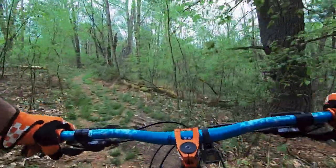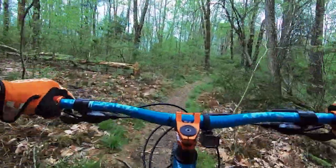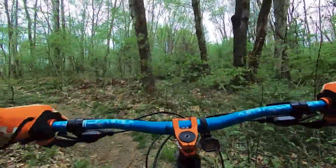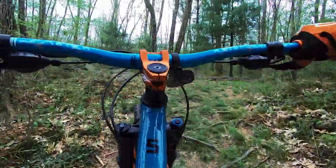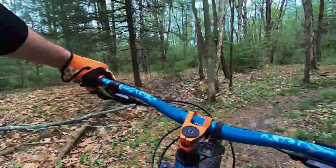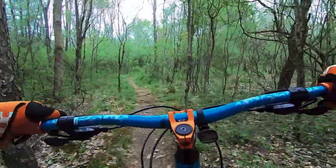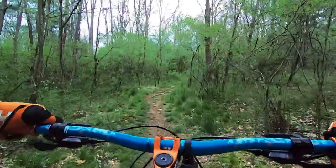Yeah, so I'm running Maxxis DHF and DHRs tubeless on the front and rear. They're like awesome. I'm really glad I went with these. They're absolutely fantastic. Real grippy. They grip real good in the turns. I need to get a new headset though. Something's wrong with it. It pops. Got play.